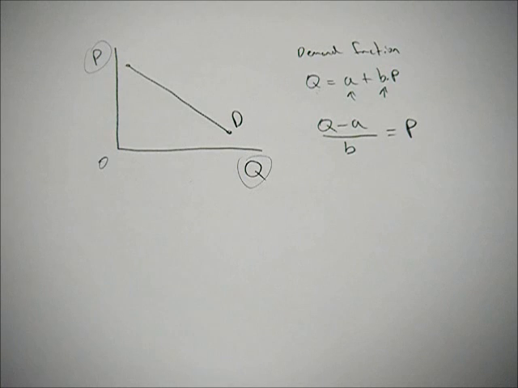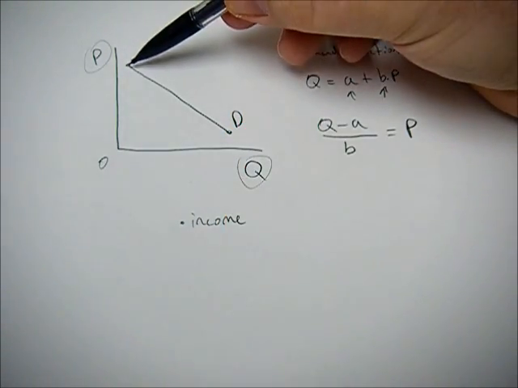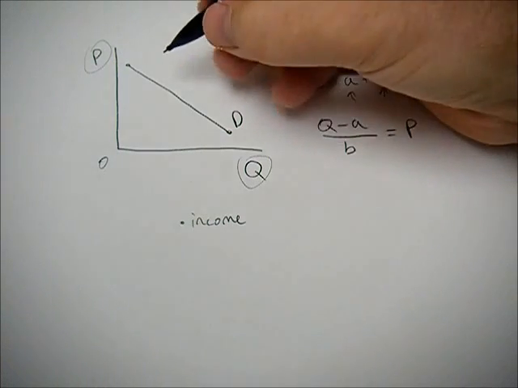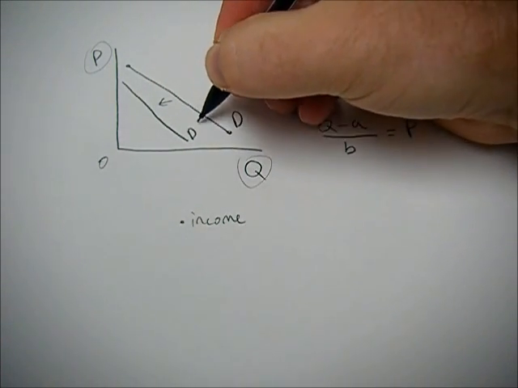What we do know for an absolute fact is that certain things are going to be exogenous, such as income. Income is held fixed in this line. And we know this because if income changes, we're going to shift our demand curve.